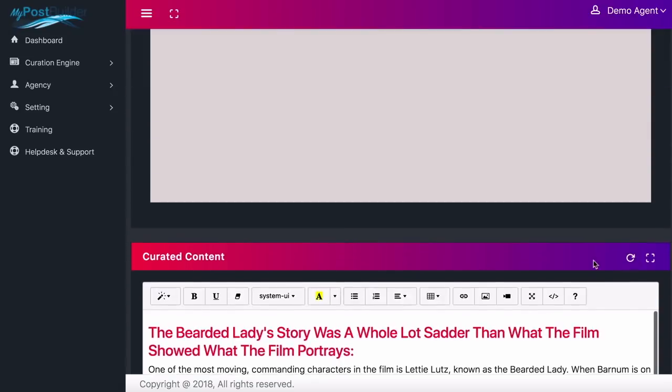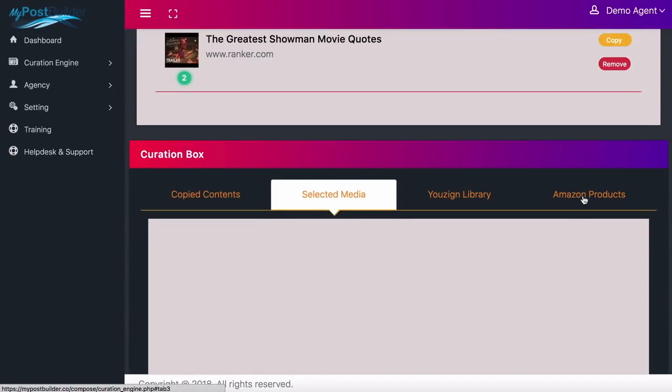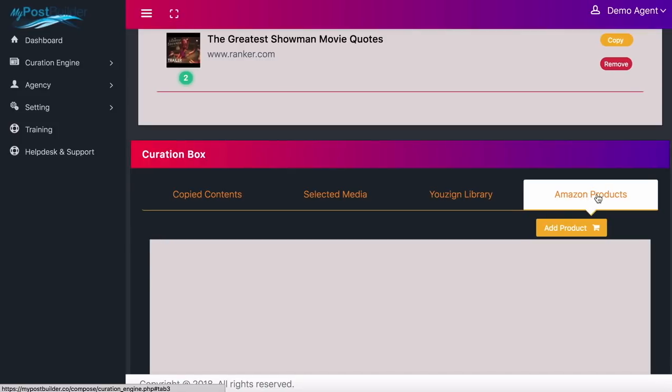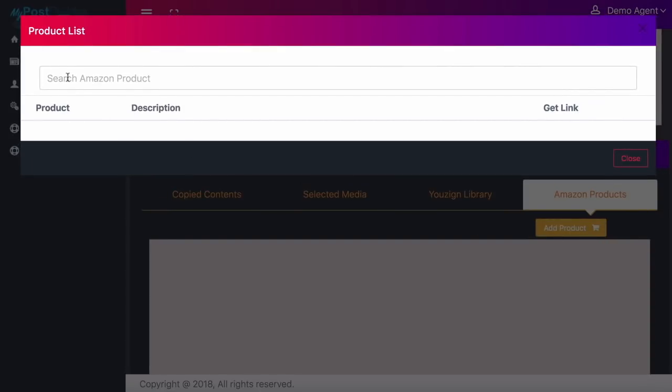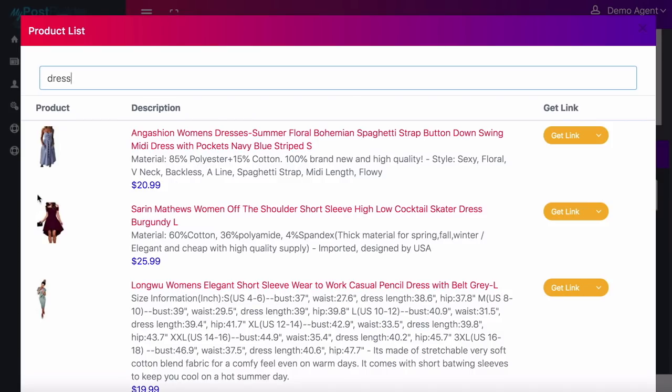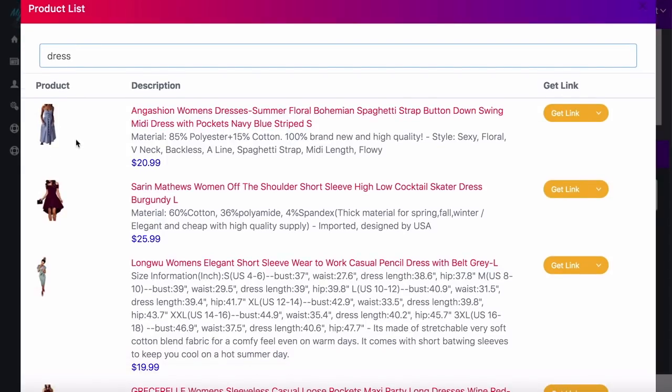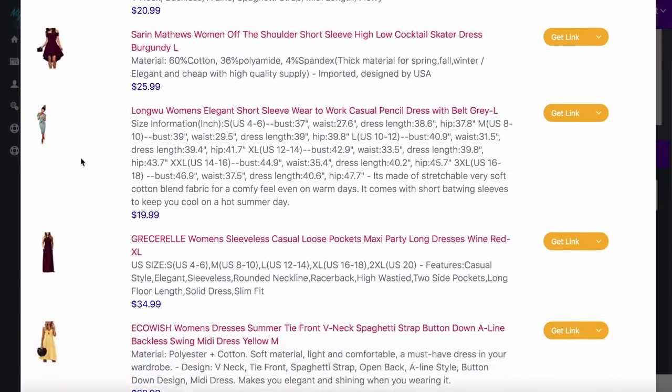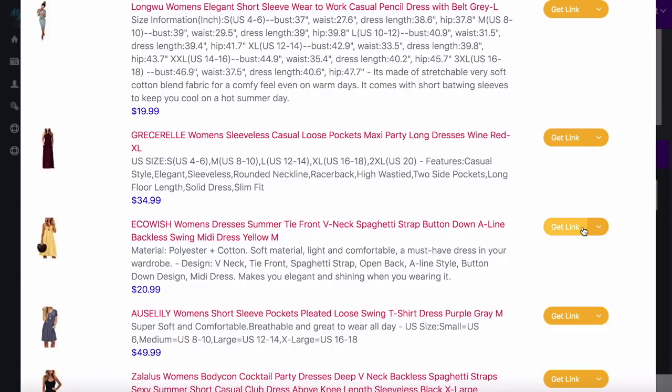I'm satisfied with it. Maybe I need to go in and, you know what, I want to monetize. So once I've created my post, this Amazon products is where I can actually select some Amazon products so that I can monetize as an affiliate of Amazon. So let's say, again, I'm a costume or a dress shop, and I want to be able to sell as an affiliate, get some commissions from some dresses that are selling on Amazon. So I'm going to go ahead and type in dress, and I'm going to select the dresses that I want to affiliate for.